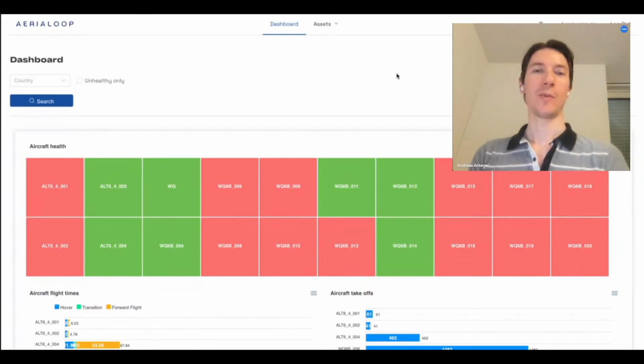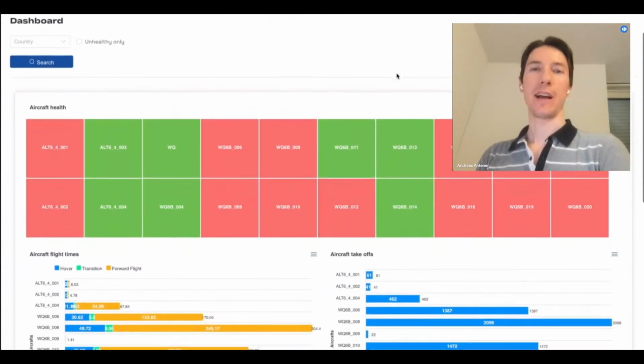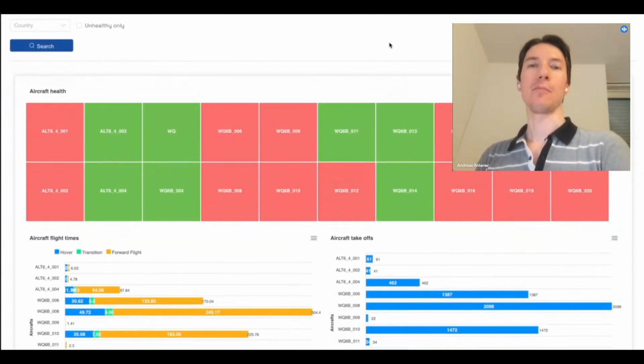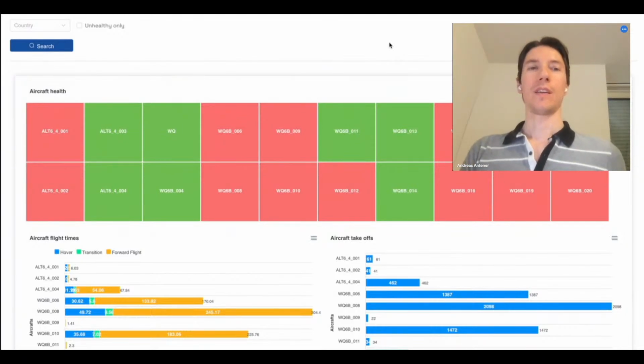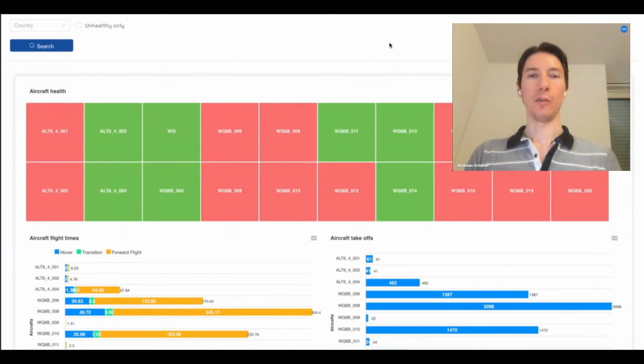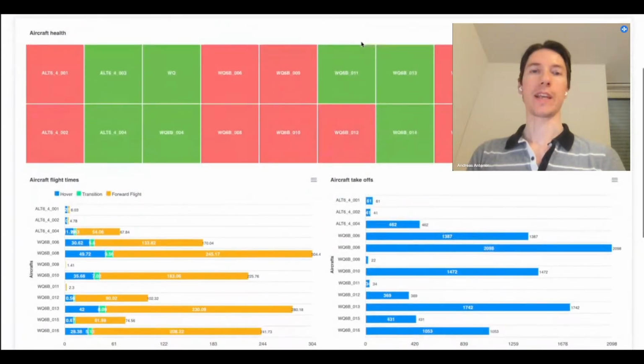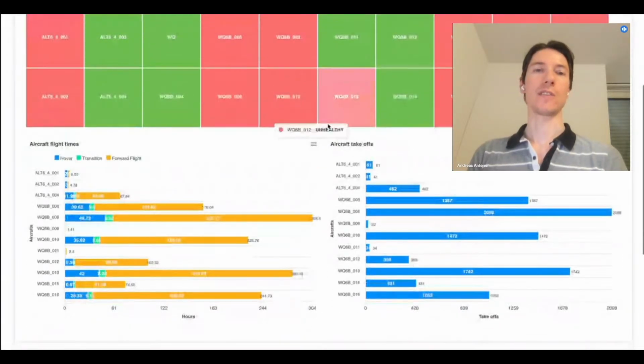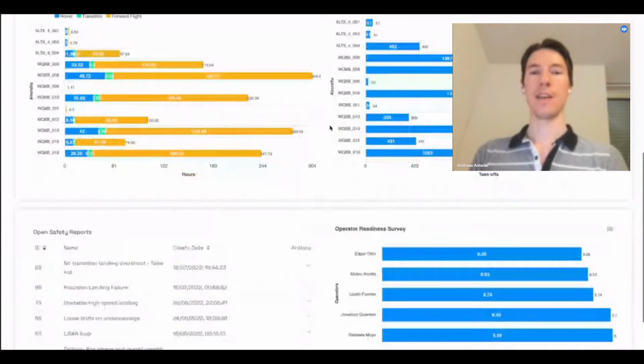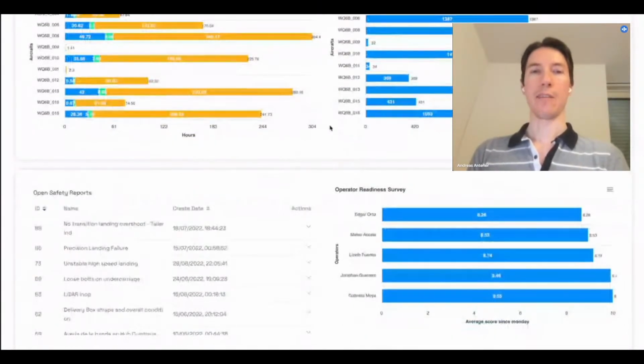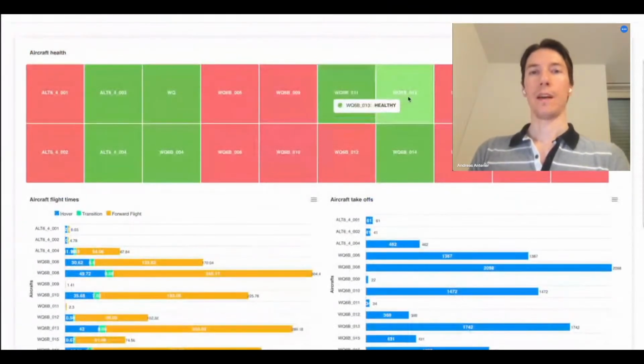Thank you, Edgar. Welcome to this demonstration of our operation. What you see here on my screen is essentially the single most important tool in the back office, which is our safety management dashboard. We can see the health state of the whole fleet. We can also see important data about the operation, such as the amount of flights, what kind of safety reports we have had in the last couple of days, and also how ready the operators are.